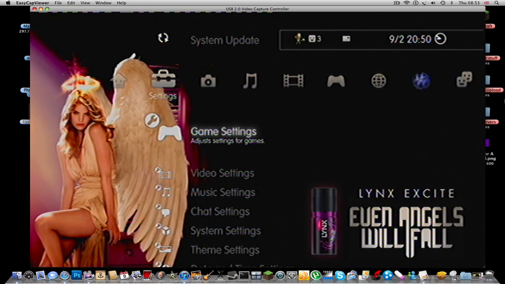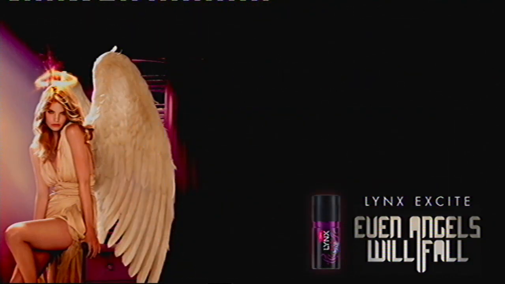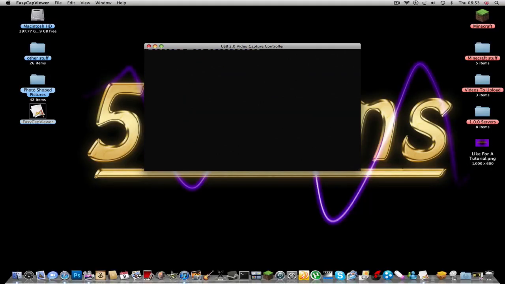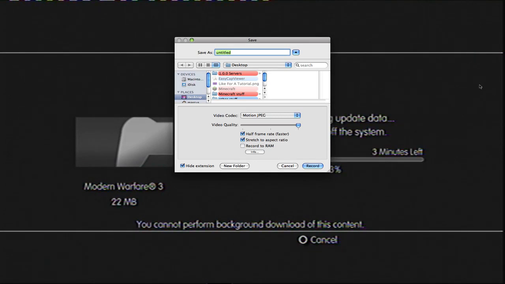So once you've done that, you can press Control F, and that will put it into full screen. The only thing you have to be careful about with the EasyCap viewer, if you're going to record, all you have to remember is that if you want to record your voice with it, like I'm doing now, like say if I put it into full screen, if I want to do this, you have to use a screen recorder. You can't just press Command S and then record it. It doesn't record your voice. So make sure you remember that, and that's about it.